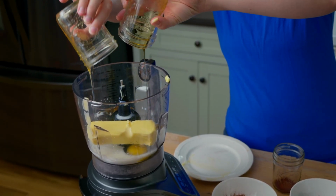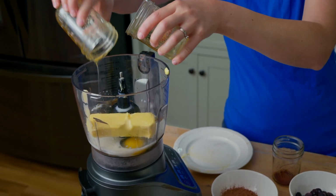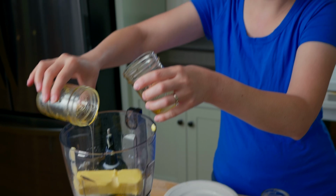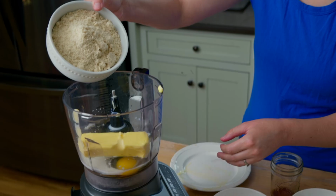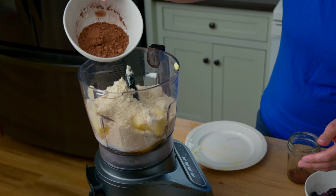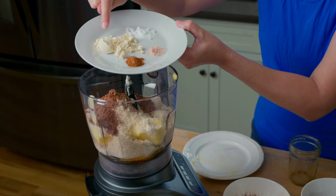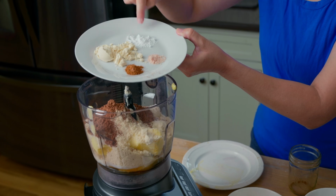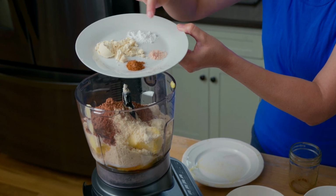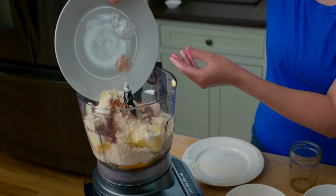I love the flavor of both of them together, but you could just use all honey or all maple syrup if you wanted to. Just make sure you get a full 1/2 cup. Then add in 2.5 cups of almond flour, a 1/4 cup of cocoa powder, 1.5 teaspoons of pure vanilla extract, and then here I have 1 tablespoon of coconut flour, 3/4 teaspoon of baking soda, a 1/4 teaspoon of pink salt, and 1/2 teaspoon of cinnamon.